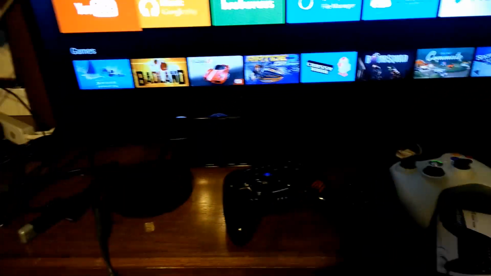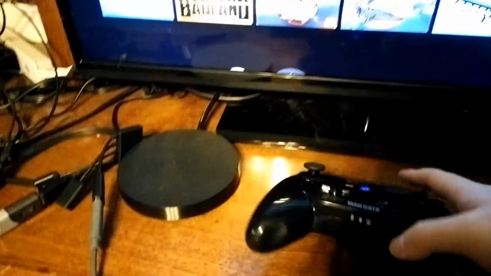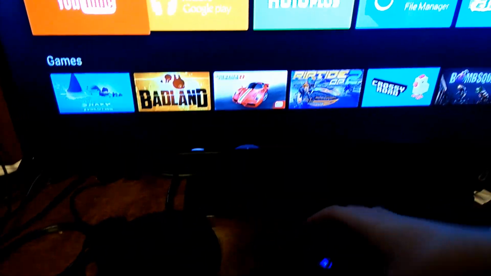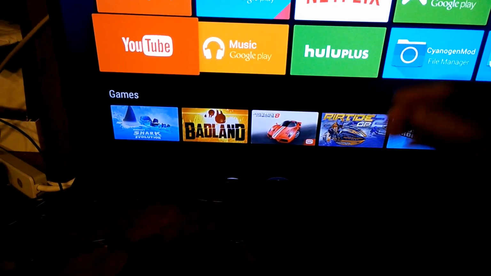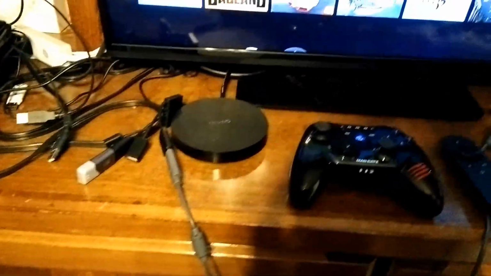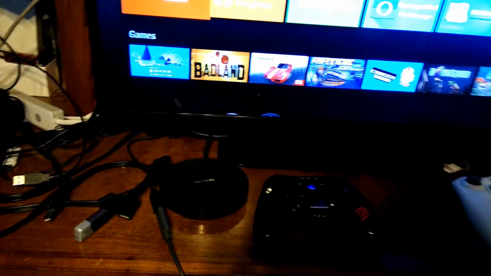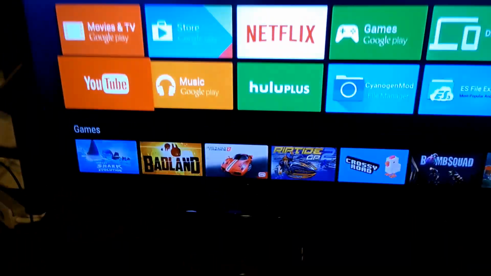And so this setup, it's pretty much awesome. Highly recommend this controller. I've only had it for a day, but it's been really good so far. It does actually work on your computer as well by using this little switch. The only disadvantage that I've seen is you have to unpair it with the Nexus Player and repair it with your computer. It also has a little thing that you can use it with your phone too, that you put your phone on, but I doubt that I'll use that. But really, it feels and functions pretty close to an Xbox 360 controller. It's pretty much exactly like a 360 controller on the Nexus Player.